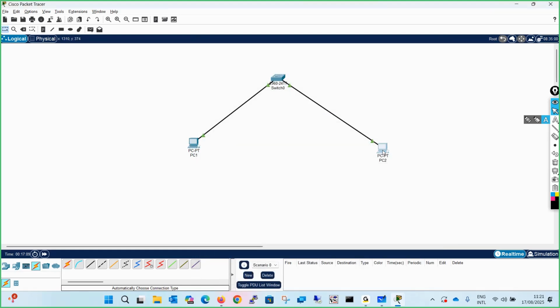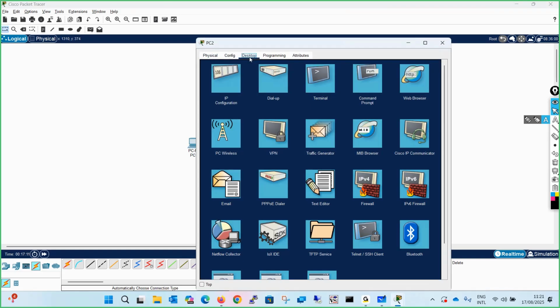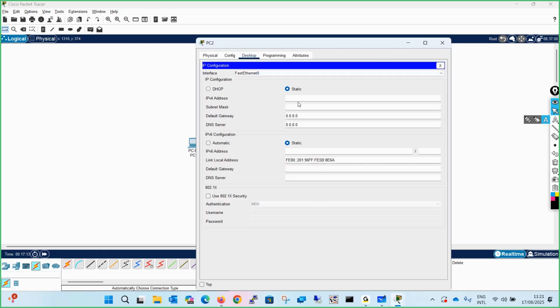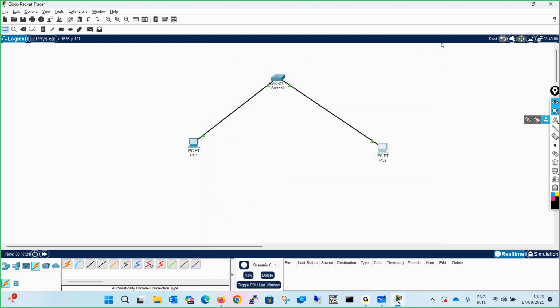Come to PC2, go to Desktop, go to IP Configuration, give the IP address as 192.168.1.2, subnet mask value 255.255.255.0, and close it. Everyone is there with me? Everyone has completed till here?